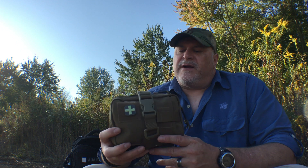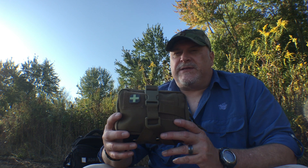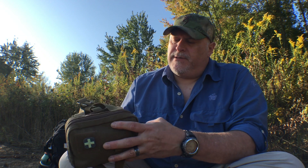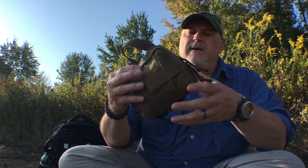The second pouch I have here is another product from One Tigris, and this is their first aid pouch. What's nice about this is it is a rip-away medic type pouch with MOLLE on the back, and it actually has the straps so you don't have to buy extra connectors to strap it to your pack. What you do is you undo this buckle and that releases the pouch. You could also not use the MOLLE panel, and if you have a backpack that has a Velcro field on the back, you could actually mount this inside the pack. So there are a couple of options.